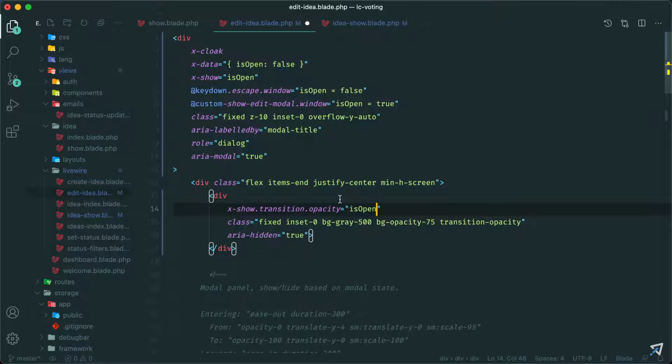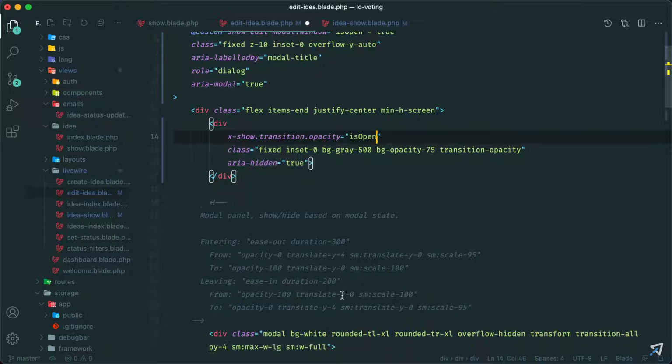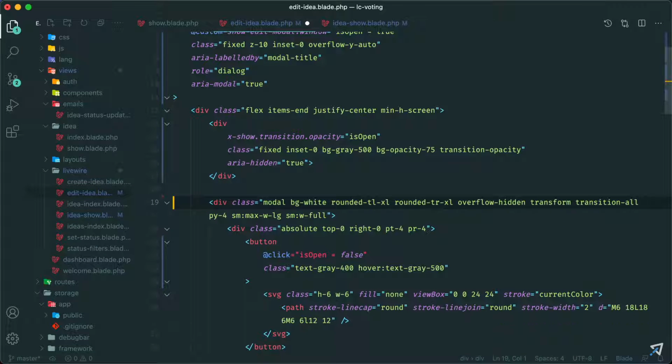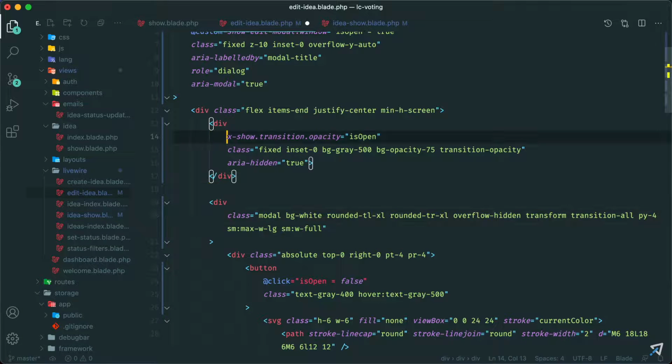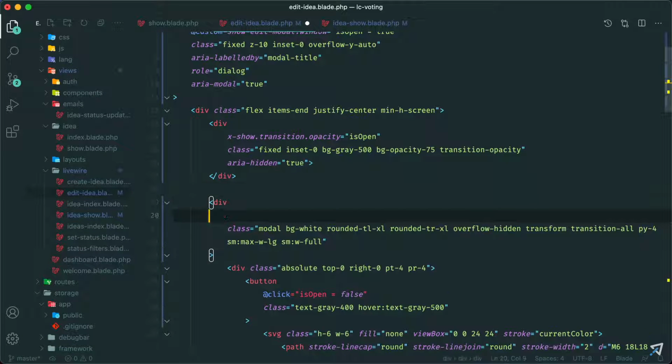And we also want a transition on the actual modal. And again, if you want a custom transition, you can follow these classes, but I'm just going to use Alpine's defaults. So one more time, let me reformat this. And let's put a transition on this. So I'm going to copy this one. And let's make it slightly different so it looks like it's coming out from the bottom. So x-show x-transition has some defaults. It has a default opacity and a default scale, which is fine, but I'm going to add some modifiers here. So I want it to start from the bottom, so let's say origin bottom. And I want it to be slightly slower. So let's say duration, I think maybe 400 milliseconds.